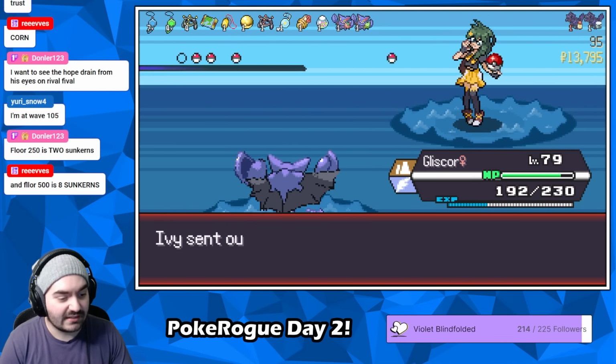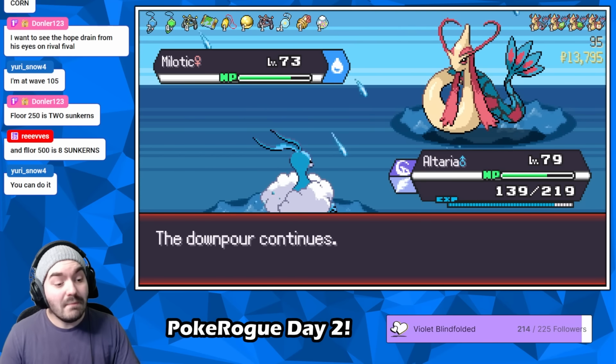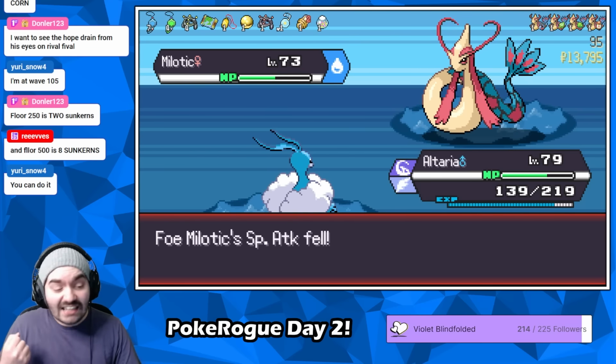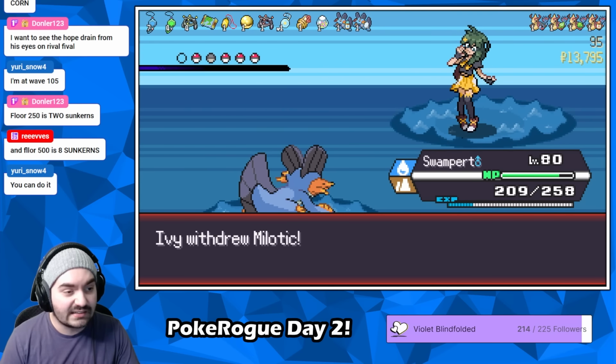All right, Melodic's out next, right? Yeah, I figured as much. I think Altaria is my best solution. Oh, we miss. Yes, that's really good for us. Moonblast again. You don't have Corviknight this time. Lower your special attack. Yes. All right, so now I'm gonna go back into Swampert. We're definitely gonna go for Rock Slide.